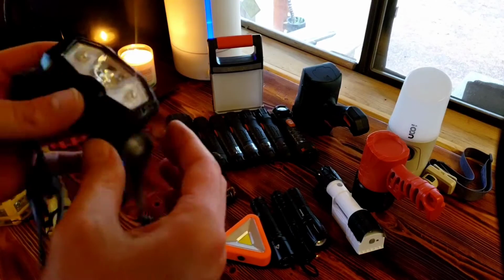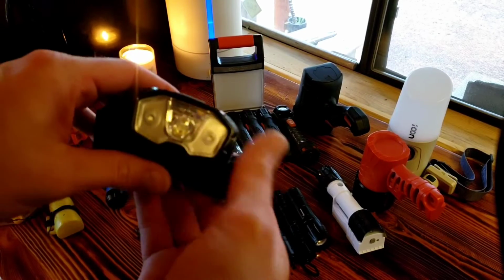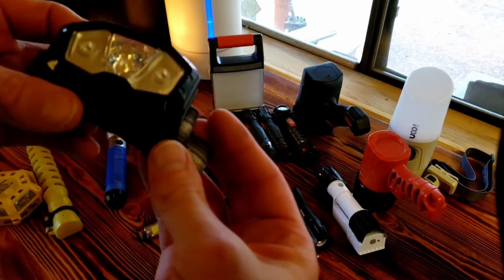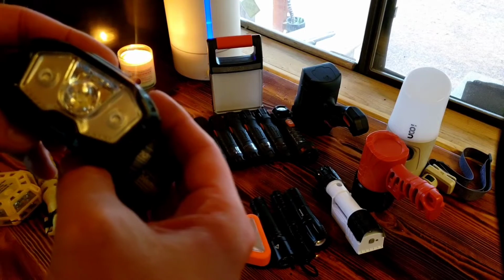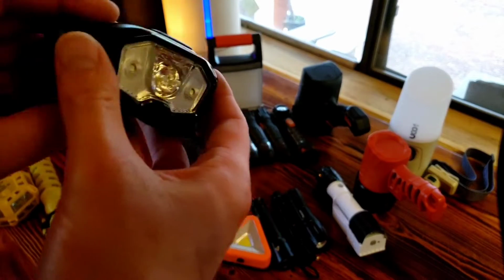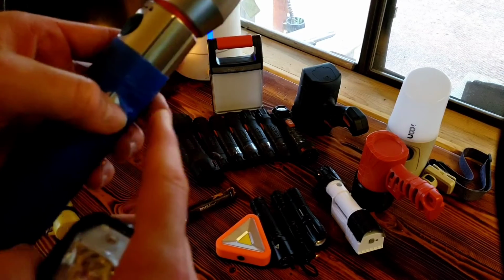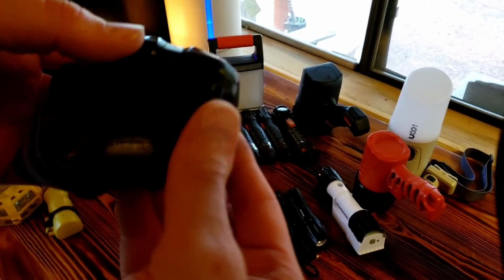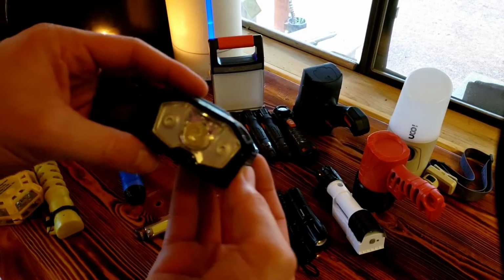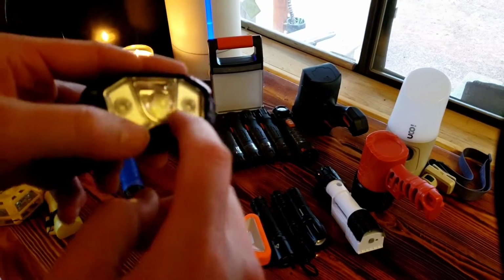So this one, I forget the lumens and the runtime, but I'm pretty sure the lumens on high was something around almost 200, and the runtime like 11 hours, and then low was like half that lumen, but way more hours. Obviously on low, you're going to have more runtime for the lumens, and then the higher lumens, you're going to have less runtime for the batteries. I've had these for a while, so I don't remember exactly the lumens and the runtime. Anyway, this one isn't the brightest lumen one they have, but it's still really bright. But the nice thing is on low, its runtime is like a lot.